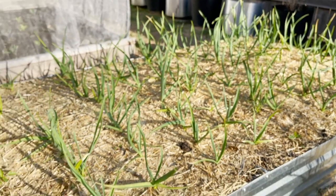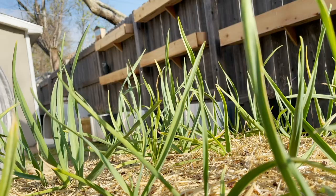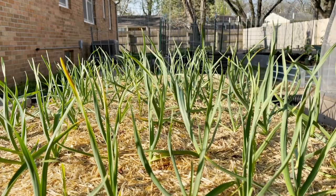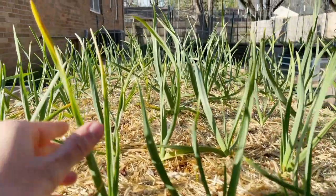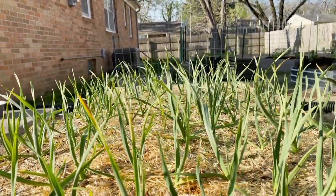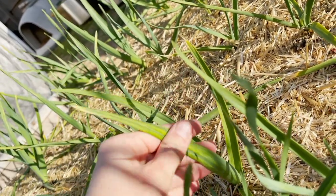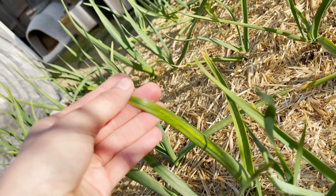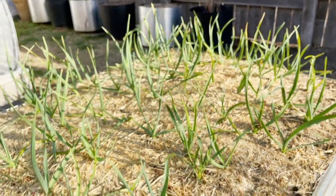Right behind the blueberries is my garlic bed. I planted this garlic last fall, and unfortunately none of my softnecks came up — I bought them last minute from a local nursery because I knew I had a little more space, but I have no idea what could have gone wrong. Luckily, all my Chesnook Red, which is the hardneck variety, is looking really good. I do need to fertilize this today though. Garlic is a heavy feeder, and you can tell if it needs to be fed by the coloring of the leaves. This garlic really started to take off this last week now that it's becoming warmer, so now until the day I harvest it I'll be fertilizing every two to three weeks depending on how it looks.